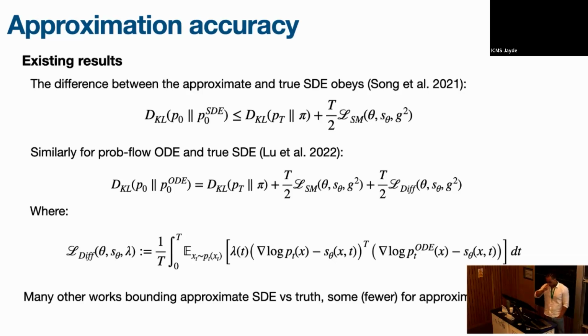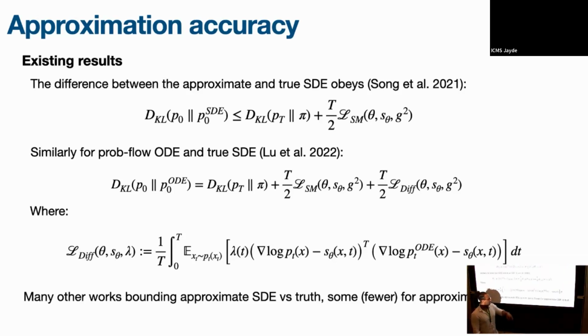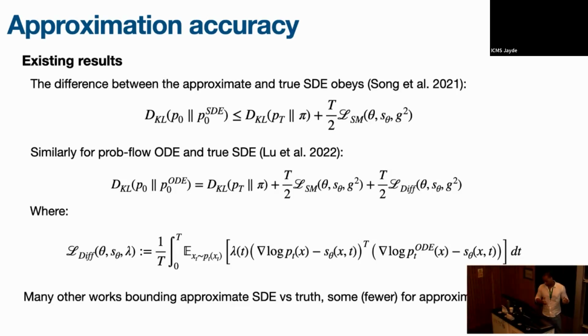And then the second result, which is for the ODE, is not very well known, but I think it's a nice one to present because if you know this one and you're familiar with the literature, then you can look at this one and sort of see what's going on. So the first two terms here and here are the same as those two terms. But you also have this diff term. And this diff term is not very nice, but it basically tells you how the KL divergence between ODE and truth differs from the KL divergence between SDE and truth. And it involves the product of two terms.